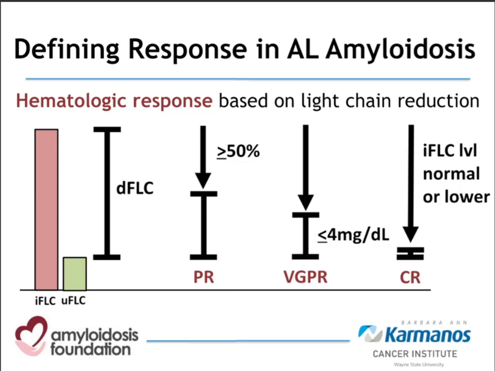In the complete response category, we've also demanded that if a patient has an M protein — which we usually see in multiple myeloma but only sometimes in amyloidosis — it disappears. But in reality, the M protein is less important than the light chain. We consider anything above a VGPR to be an acceptable response because patient survival is strongly correlated with depth of response. Patients who achieve at least a very good partial response are more likely to have extended survival and subsequently to have organ responses.